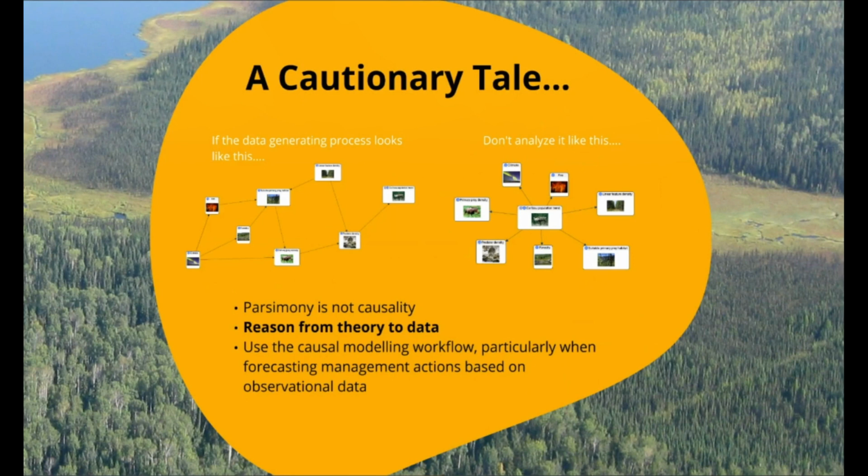And so even if we do talk about this around the table, talk about the data generating process, if we fall back to our general linearized models, we're going to make some errors in terms of where we're conditioning and not conditioning on various variables. The other piece here is that we do seem to have this over-reliance on the idea of parsimony, and this idea that if we are explaining the most variance in the fewest number of variables, then there must be some causal information in that. And so it's really an argument about getting away from that and not just making post hoc arguments around the causality, but moving that up in our process. So strengthening our reasoning from theory to data rather than the other way around.